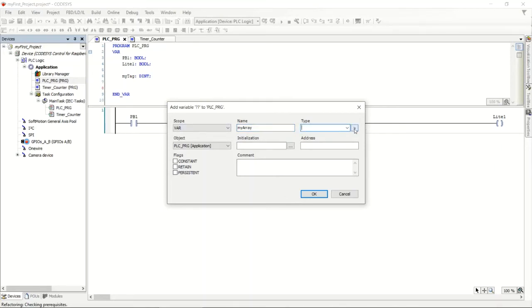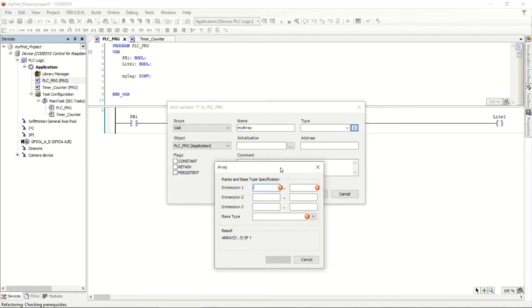And what I want to do is come over here and hit this arrow button, and you'll notice there is an array wizard. You want to use this. You can then go in and decide the size of each of the dimensions. So the first dimension, let's say, is from 0 to 9. If I was making a two-dimensional array, maybe it's going to be 0 to 3, for argument's sake. And if I was doing a third dimension, I could do that. Okay, you know what? I'm just going to make a single dimension array for now.